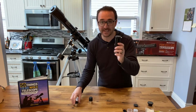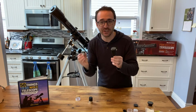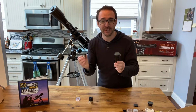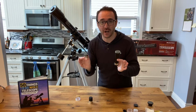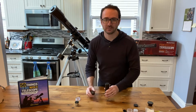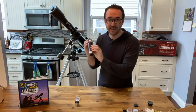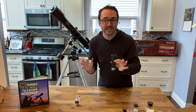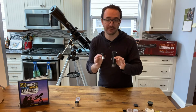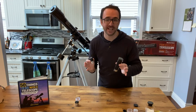And if you were to add this diagonal to the 4 millimeter eyepiece, you'd have a magnification of 405. Good luck with that. That's far too much to be useful and objects will look horrible. Now add the 3x Barlow between the 20 millimeter eyepiece and the diagonal, and that's a reasonable 105 times magnification. Great for observing lunar craters or the rings of Saturn.